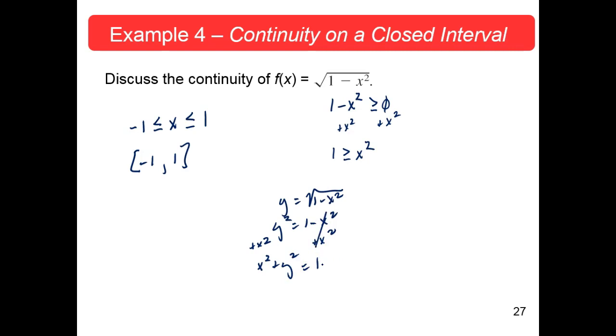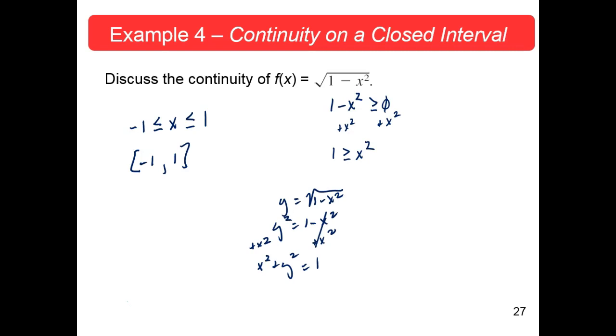And what's that a description of? A circle. A circle of radius 1. So you can draw that circle, centered at the origin, by the way. I didn't say that before. Radius 1, so that goes from -1 to +1, including the endpoints. Okay? So sure enough, that gives you the same thing. All right.